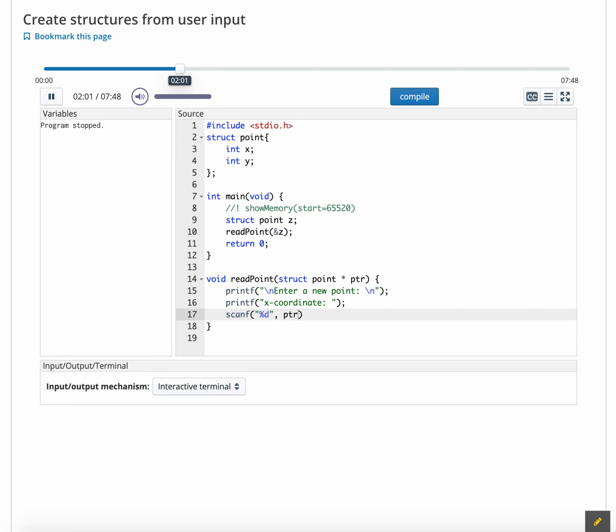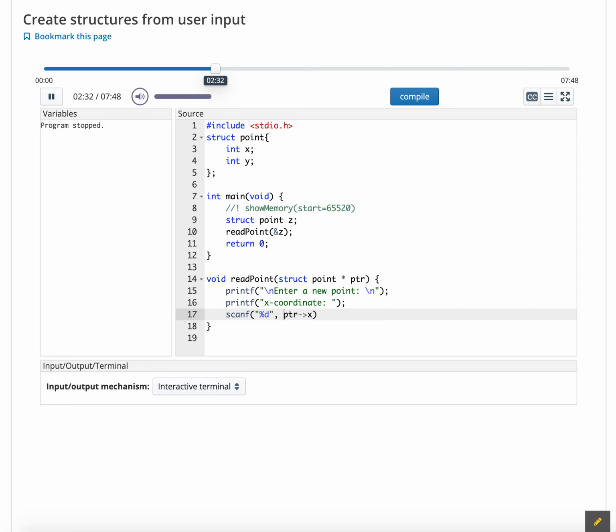Remember, ptr is a pointer to our structure, so we need to first dereference that in order to get to the memory location that the structure is stored. And then we need to go to the element of the point that stores the x coordinate, and we call that x. And to do all those things in one step, we learned we can use this arrow. So that dereferences the pointer and then goes to the member x of the structure. So that is the memory location where we want to put the value that we're reading.